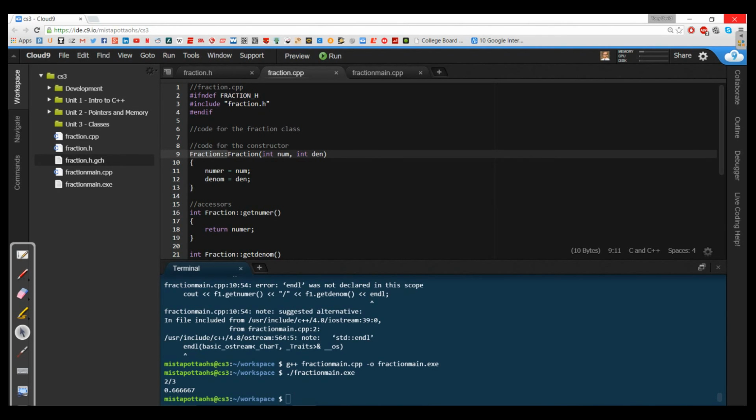So we're going to continue to work on this over the next few videos. We're going to be adding bits and pieces, trying to make this more robust. I'd like to make this as much of a type as I can so that I can essentially use it just as I do a built-in type like char. That would really be the idea that we're trying to get here.